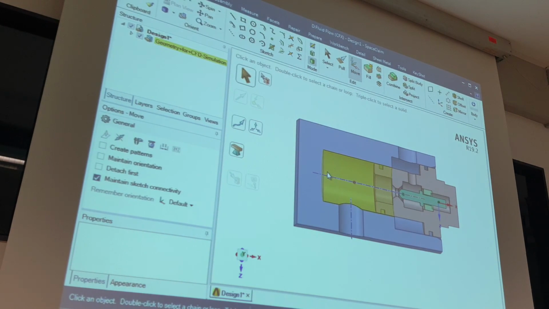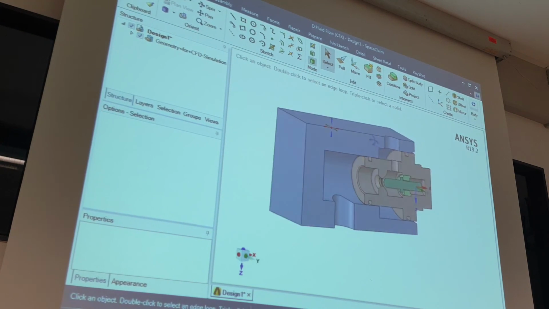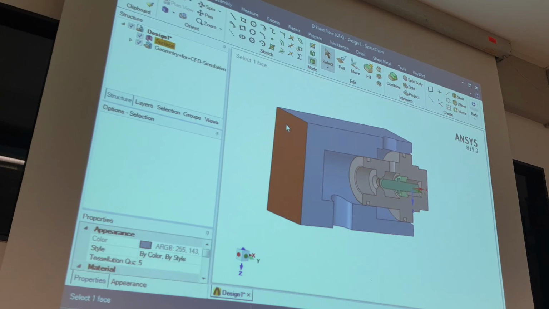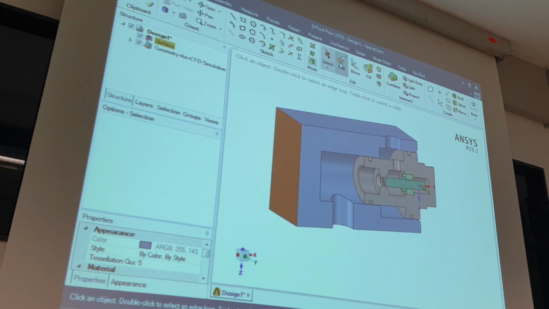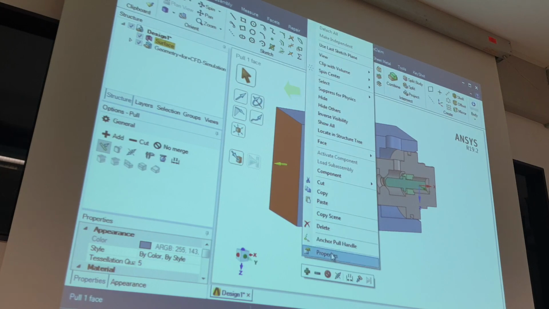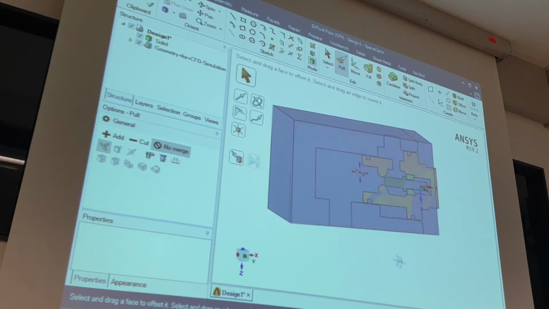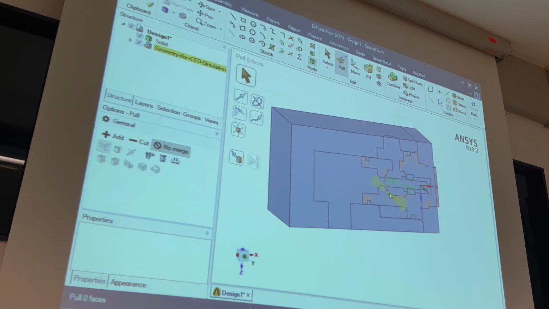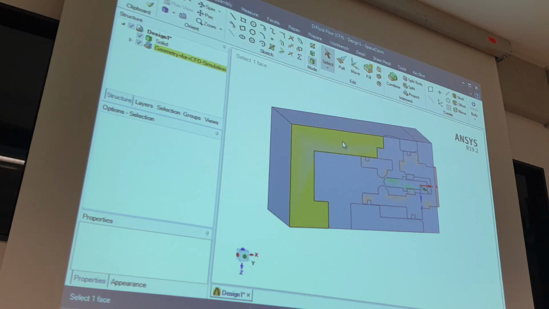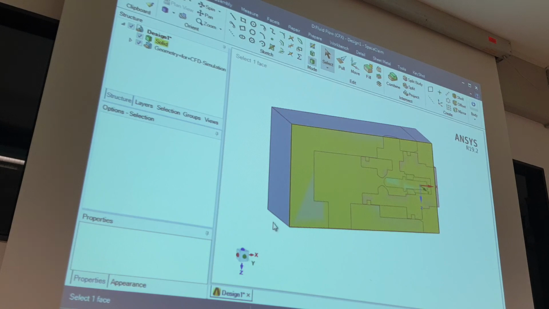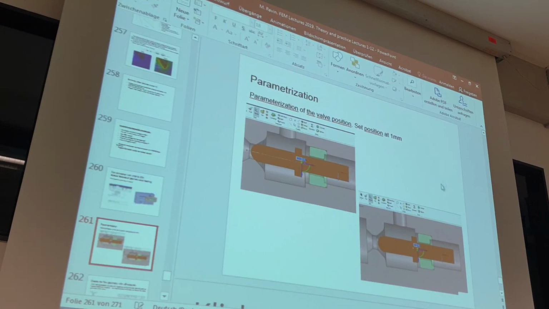How can we do it? Okay, we create a new body. For example, I choose this face, copy, paste. Then I have a new surface. Then I can pull this new surface. No merge, right mouse button. Not connection, no merge. I move it, I don't know, like here. Yes, I have full bodies inside. And then I can do this body minus all other bodies. Yes, this new solid minus all solids.